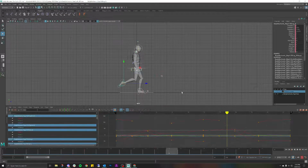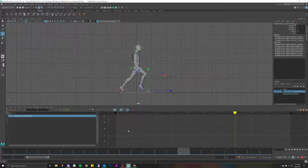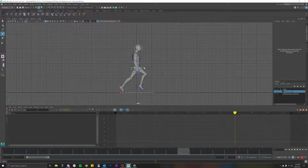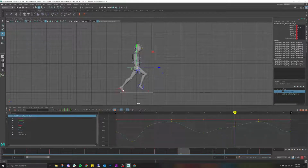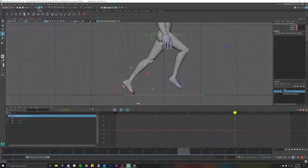Okay, so yeah, this is going to be the troubleshooting part of the animation. So if anyone is running into something like this, and again, I'm not at all surprised. This happens all the time I animate, or every time I animate feet controllers. Let's make sure that this is also, no, it's good. It's good. This is good. Oh, I know what I did wrong.